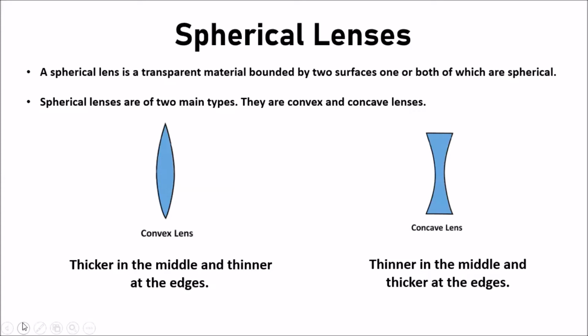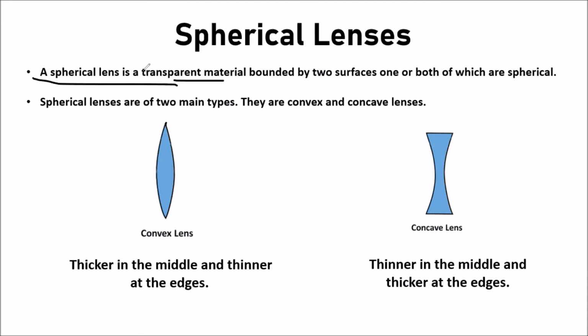Now the difference when we talk about spherical lenses and spherical mirrors is that spherical mirrors are made out of one sphere, whereas spherical lenses are made out of two spheres. So you can see, this is a convex lens which is made out of one sphere, and similarly on the other end another sphere. Similarly, when we go to the concave lens, you can observe here that this is one sphere and this is forming the other sphere.